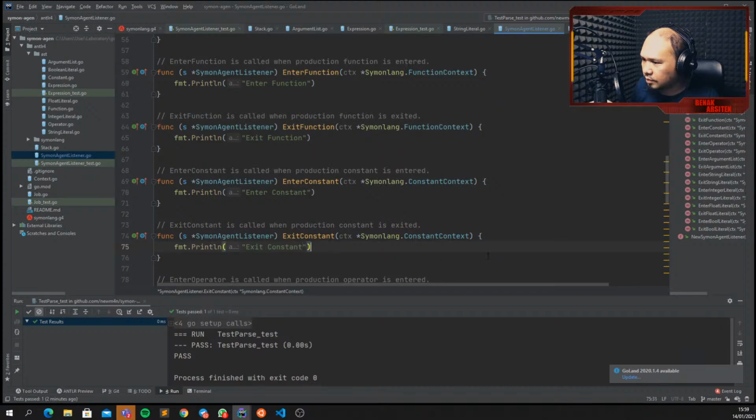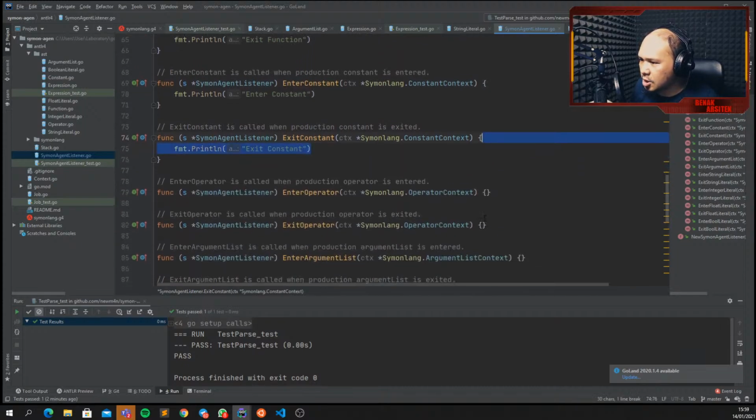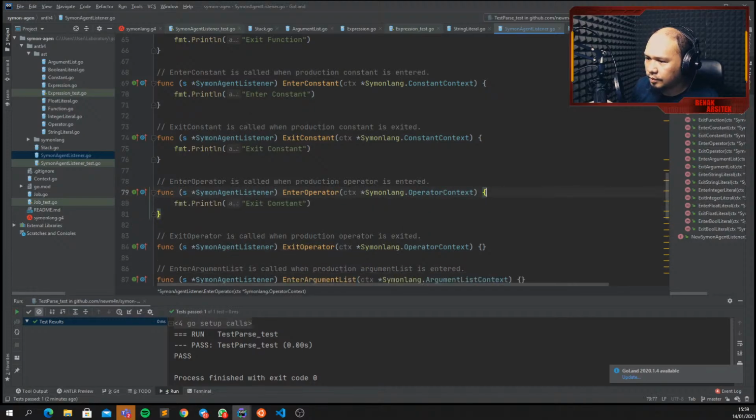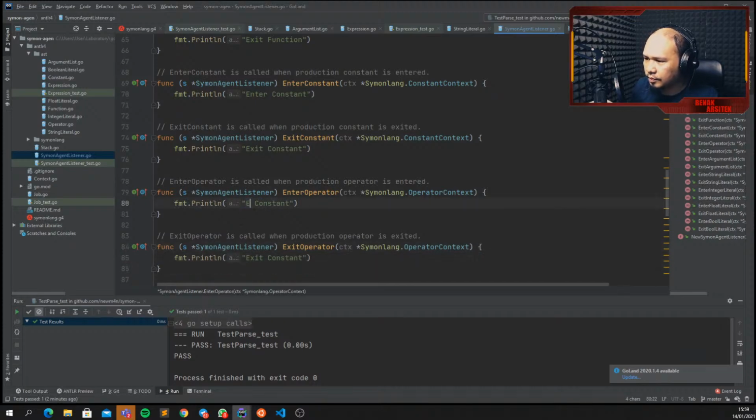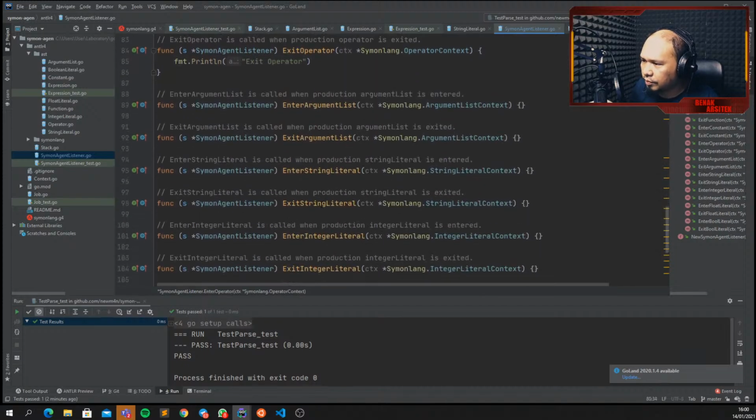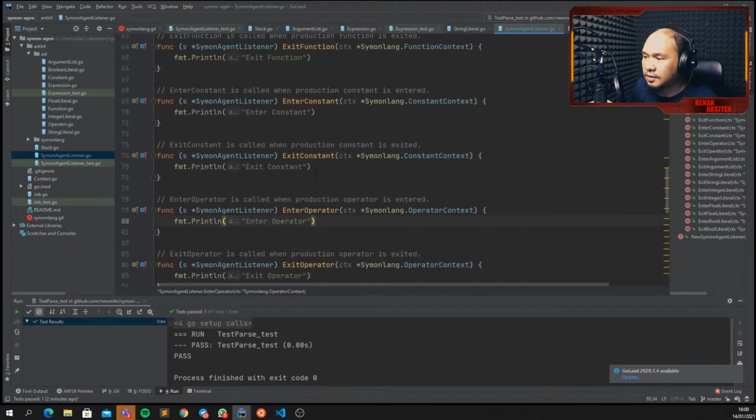Enter operator. Okay, let's put it like that first. Let's see what happens when we run.